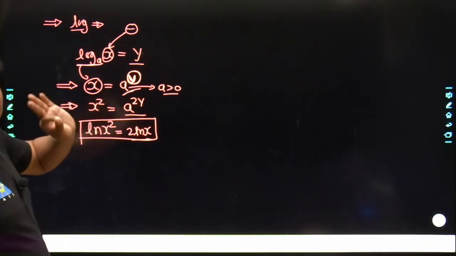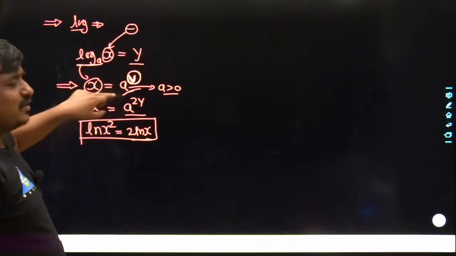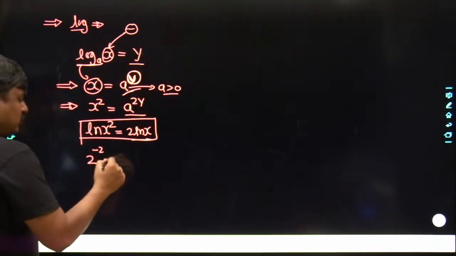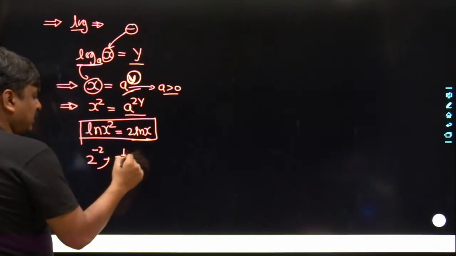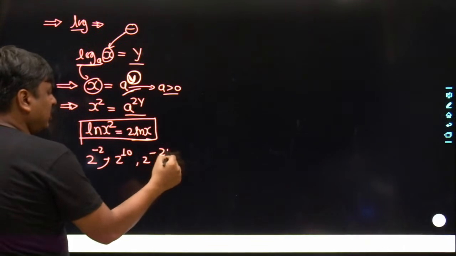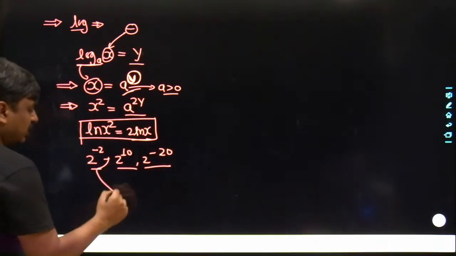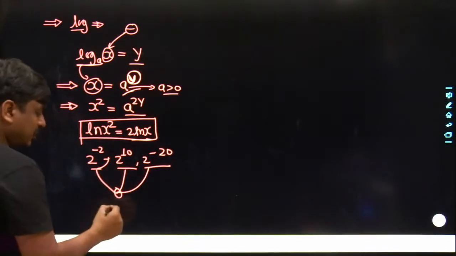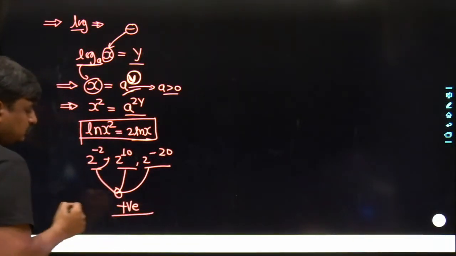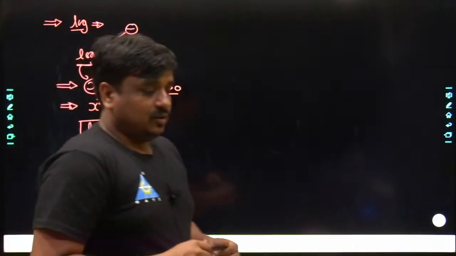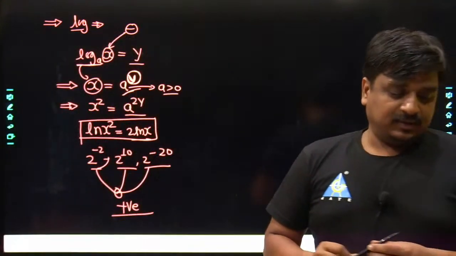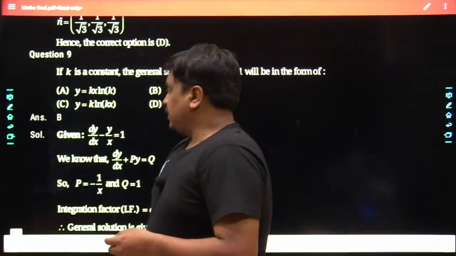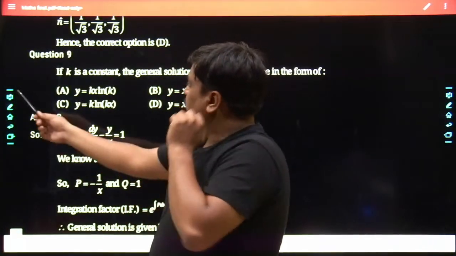If a is a positive value, let's take a as 2, you can keep minus 2, you can keep plus 10, you can keep minus 20. In all of the conditions, the result we would get out of this would always be a positive value. Yes. So till this point, probably each and everything must be clear to all of us. The answer is also clearly known to me, which was option B.